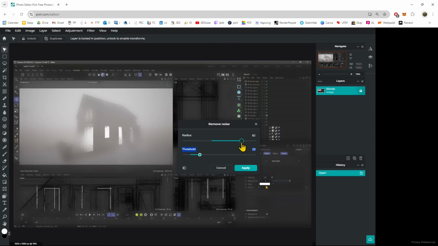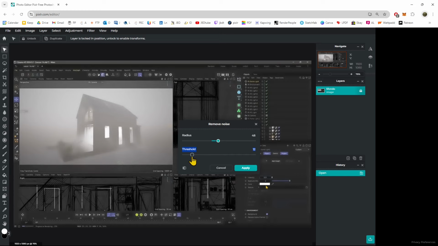So make sure you don't exaggerate, make sure you use it wisely, and just play around here with the threshold and the radius. Make sure that all the other things are still visible.